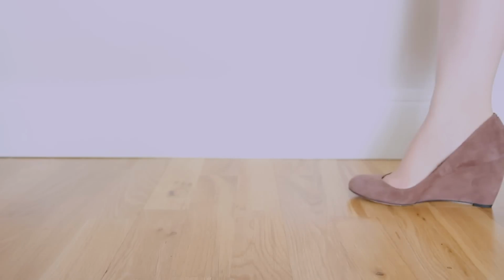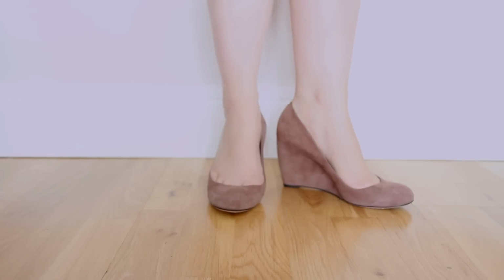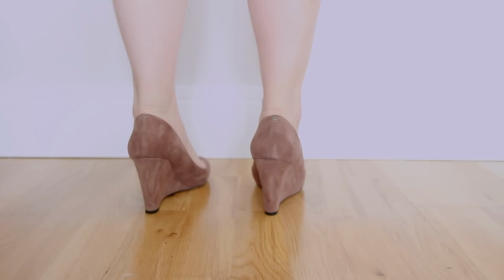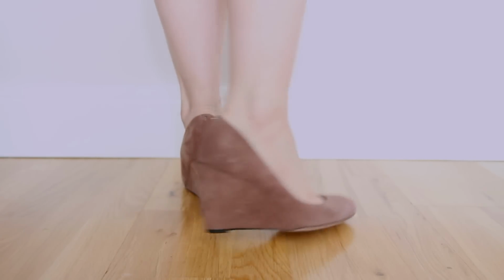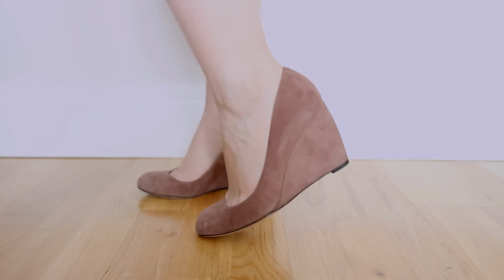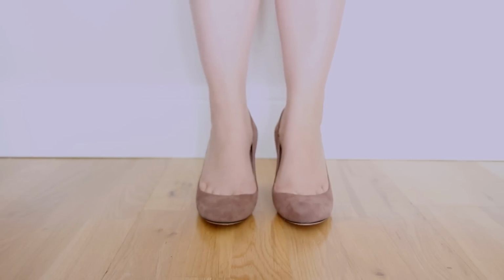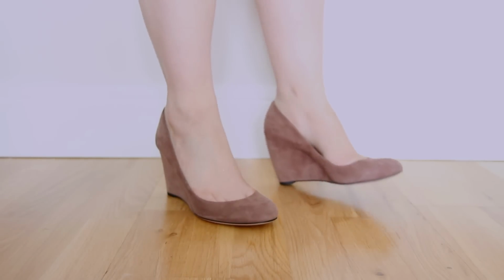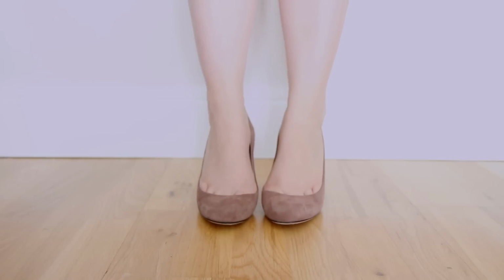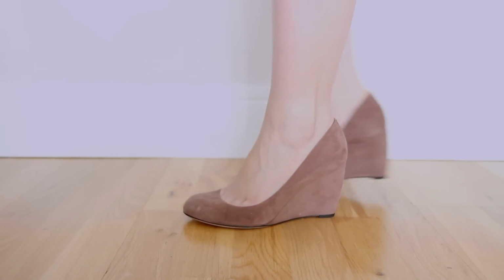Now for another outlet find, and these are the only pair of Gucci shoes that I own, and I think they're also the only pair of wedge heels that I own as well. I love these because I find them perfect for those in-between events when you don't want to be too dressy but you also don't want to be too casual either. They're very comfortable because of the wedge heel, and I really like the shade of brown, very easy to match and perfect for going into autumn, winter when the weather does start to cool down a bit. I find myself teaming them with jeans quite a lot, but you could go with dresses as well. I just find them very easy to pair in general.